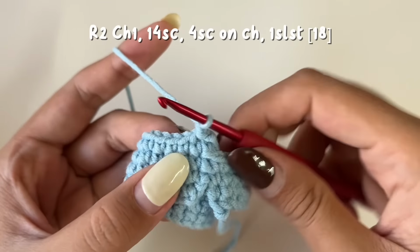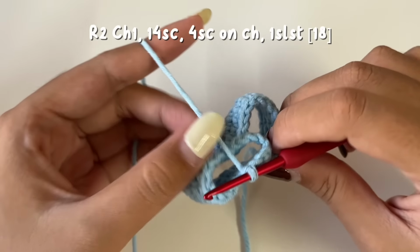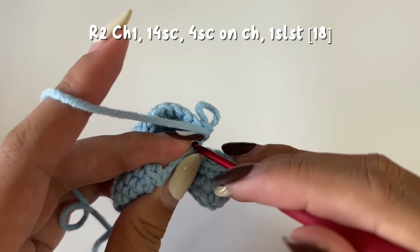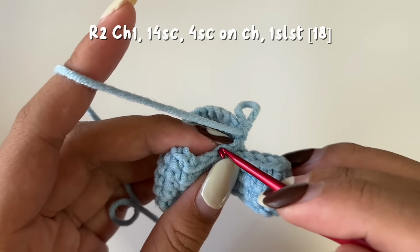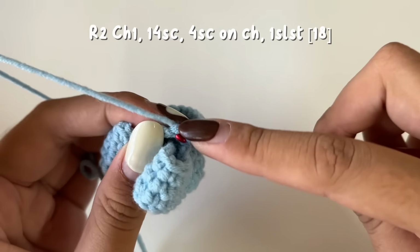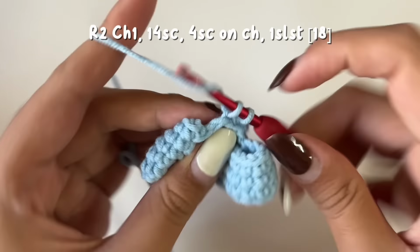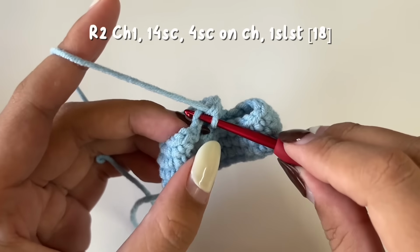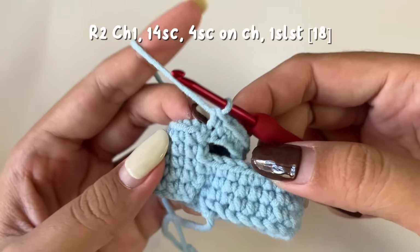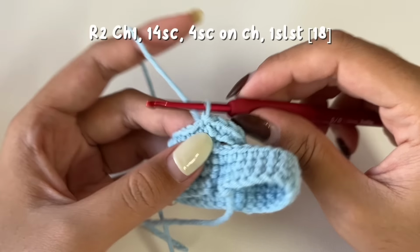So for round 2, chain 1 and make 1 single crochet into the very first stitch again, and then 1 single crochet into each next stitch, and you will get 14 single crochet from this until you reach back to that chain place. When you reach back to that chain place, insert your hook into the upper loop of the chain like this. We're only gonna use the upper loop and make 1 single crochet into each chain. So this way you're gonna get 4 single crochet from the chains. When you're finished, make 1 slip stitch into the first stitch to join the round. So for round 2, you're gonna get a total of 18 single crochet.